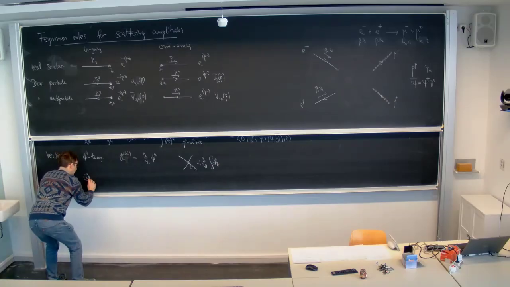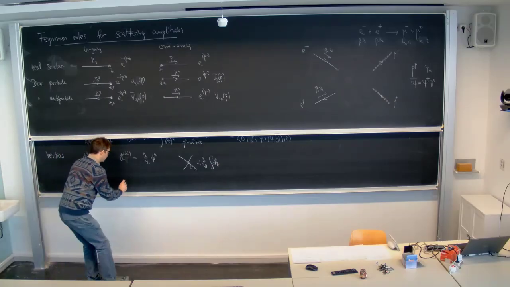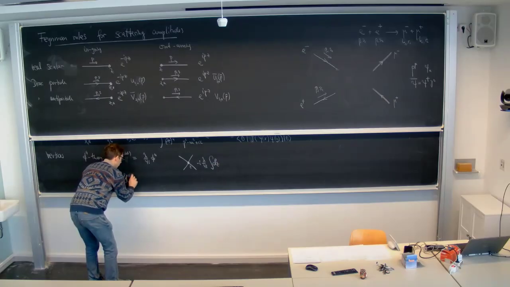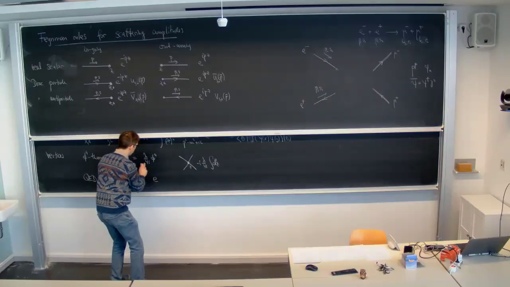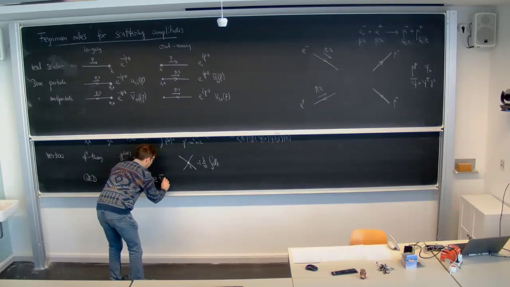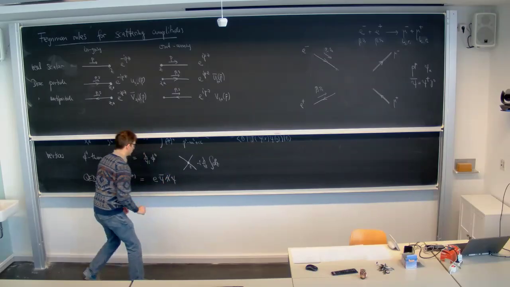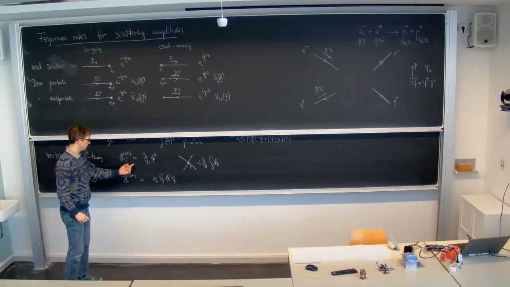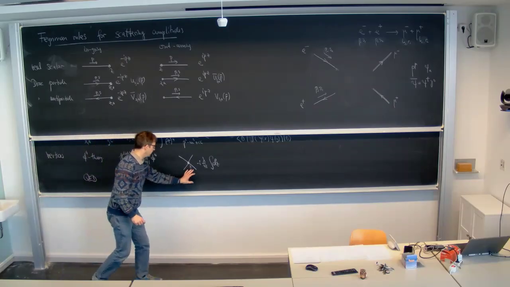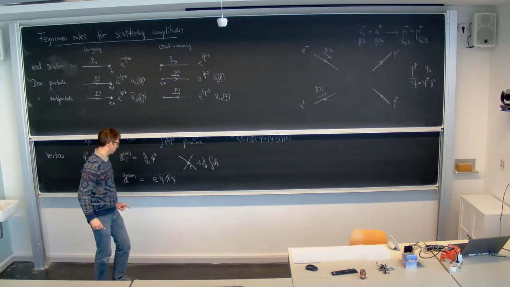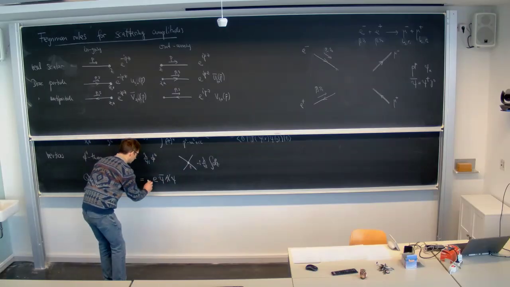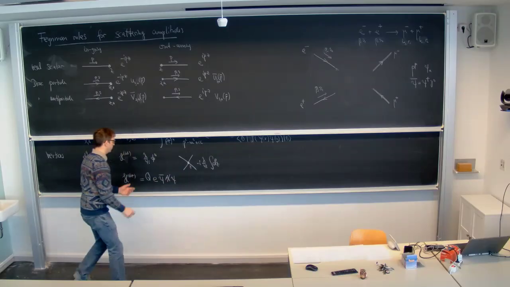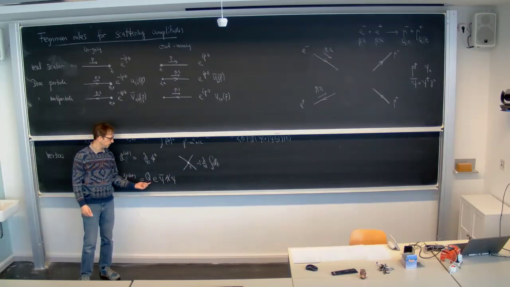In QED, we have an interaction Hamiltonian which looks like this. It is the electric charge, right? So this is the coupling, and then we have a psi bar A slash psi. And then of course there's again this minus. So that's the H. In the Feynman rules, it'll be a minus i times this stuff. And then since we might have different particles with different charges, I decided to write a factor of Q. So this is the elementary charge unit, and this is how much of it. Like if it's a quark, it's a third or 2/3 or something.